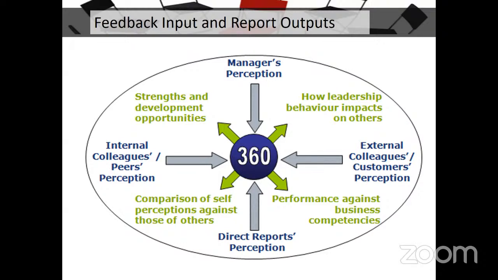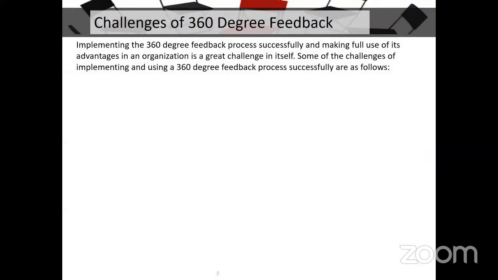So regardless, you may have all those good things, but in everything, we know there are challenges. So what are the challenges for this system, the 360-degree feedback? One, the lack of sufficient information, especially as you start the process. Because guys, let's embrace the learning curve. You don't expect excellent results from your first attempt when you start. But as you continue, since people have sufficient information, since they know what they are required to do, it continues building up.